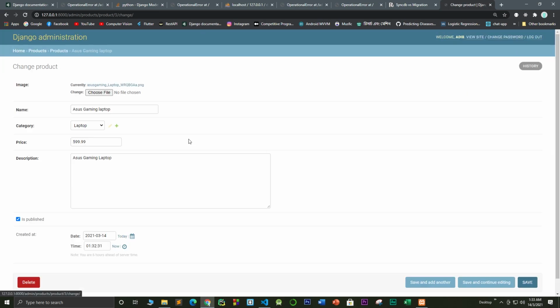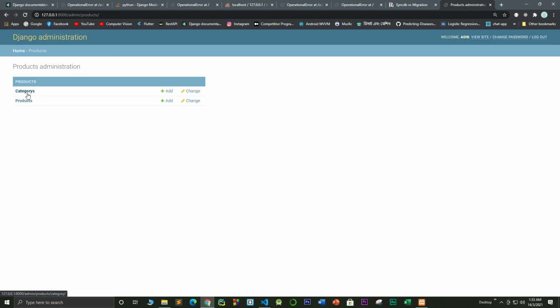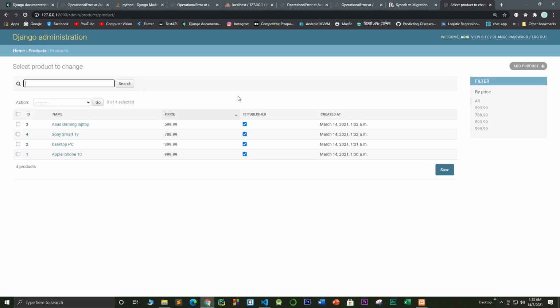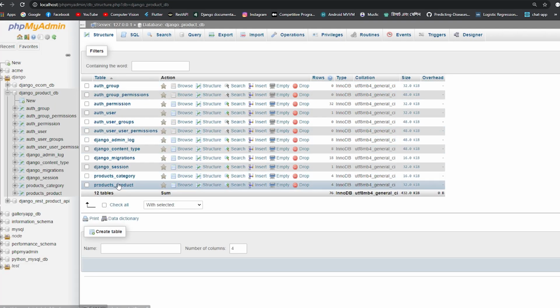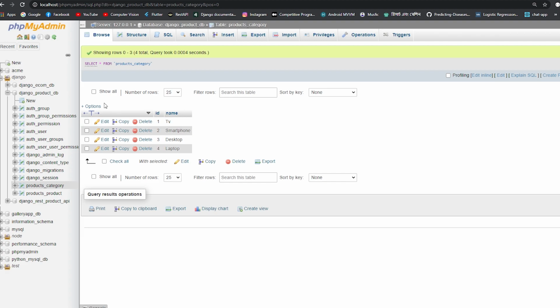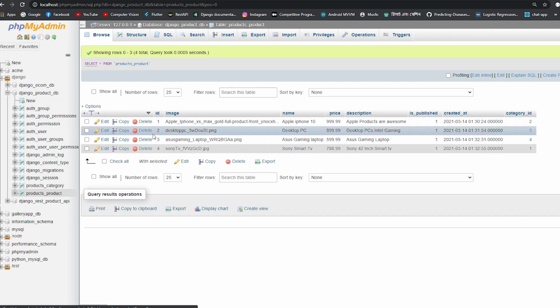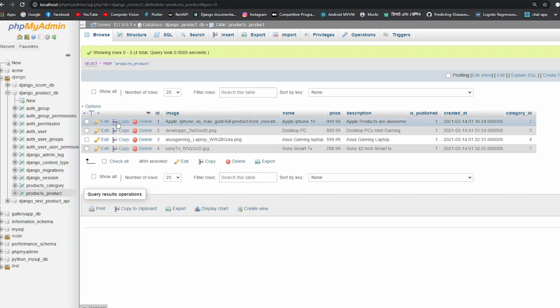As you can see in the dashboard, we can see its category as well. And if we go to the product categories, every category has its own connection to its products. That's why the connection is important. Refresh it, and we have a products category, with a category and name that you see in the admin panel, and it is also coming from the database. If you go to the products table, it has a category ID. The Sony TV has a category of 1. So it has a different, unique category ID.